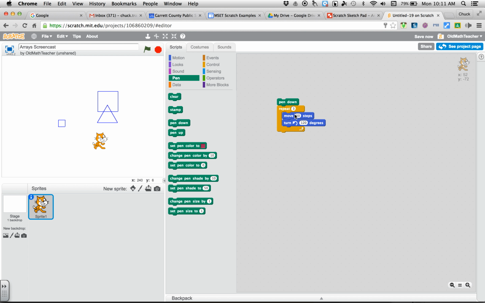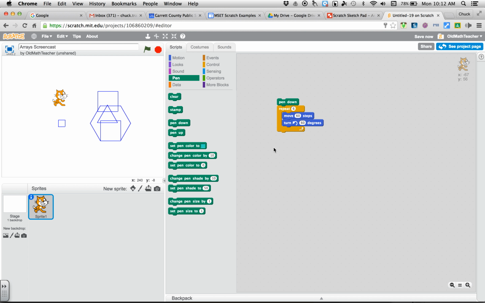All right, but anyways, the number of times that you repeat turning the angle has to total 360 degrees. So 3 times 120 is 360. And of course we said that 4 times 90, which makes a square, is 360. And so if we want to make a hexagon, of course this has to be 60. And that makes a hexagon. All right, so pretty cool.